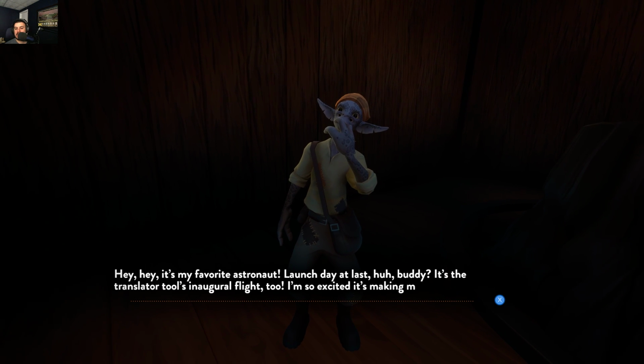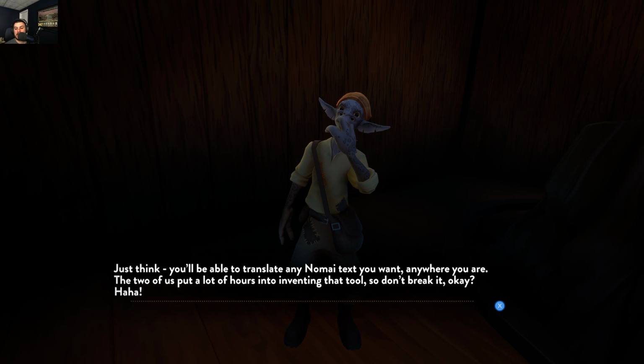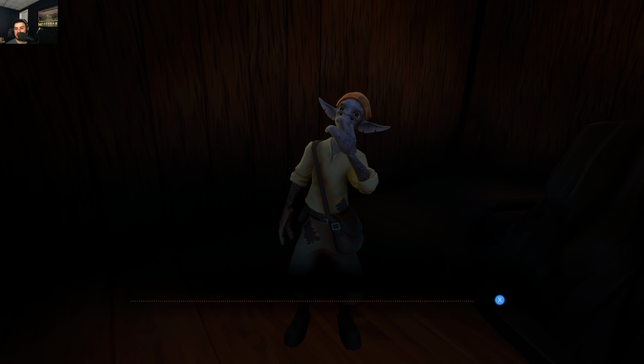Hi, Hal. Hey, it's my favorite astronaut. Launch day at last, huh, buddy? It's the translator tool's inaugural flight. Inaugural flight, too. I'm so excited, it's making me nauseous. Just think, you'll be able to translate any Nomai text you want, anywhere you are. The two of us put a lot of hours into inventing that tool, so don't break it, okay? Oh, jeez, do not break it. Ignore me, okay? I'm just nervous. And I'm not even the one that's going into space. How are you feeling? Yeah, I'm terrified right now.